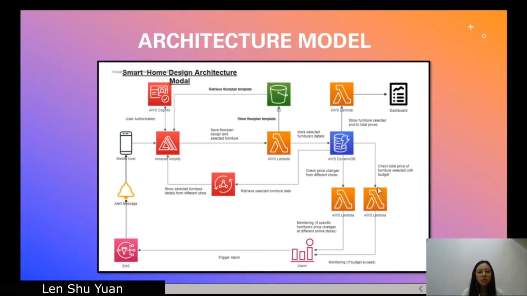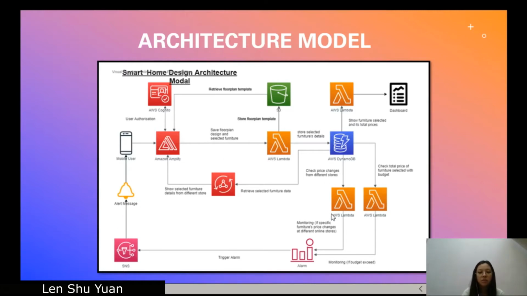And the next Lambda function is to check the total price of the floor plan design with selected furniture. And it will also check whether the budget is exceeded or not. If the budget is exceeded, the Lambda function will trigger the CloudWatch alarms and SNS to notify the user.